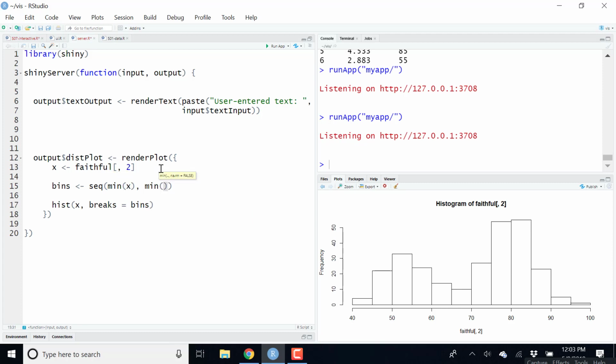We want these breaks to go from the minimum value of x, being a variable that contains these data, to the maximum, and then I will define these breaks by setting the intermediate ticks. And here we can do this with length.out equals input dollar bins plus 1, where input dollar bins is now the user-set value through the user interface.